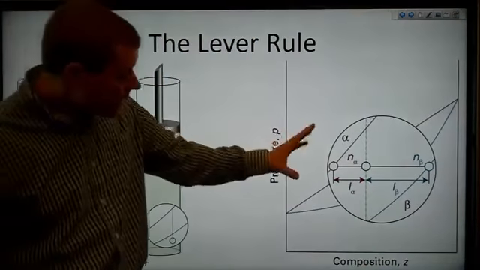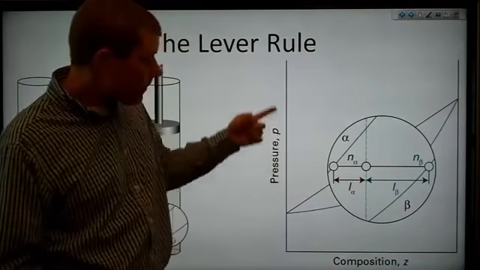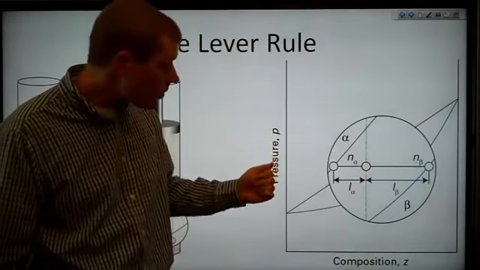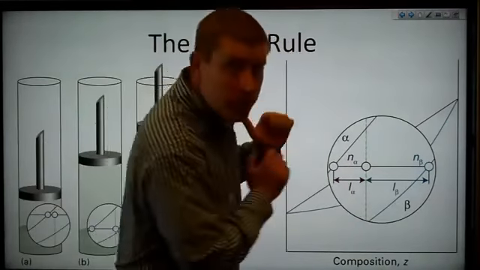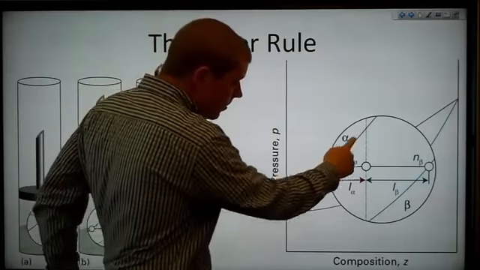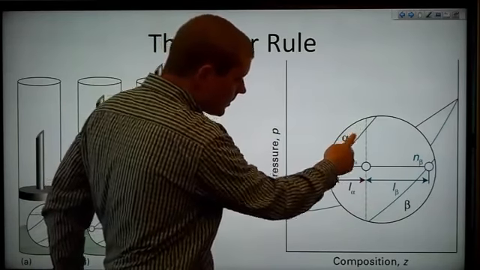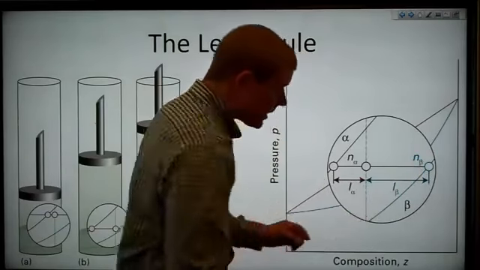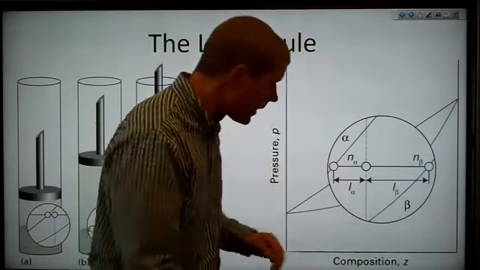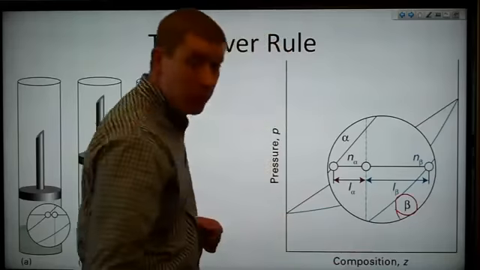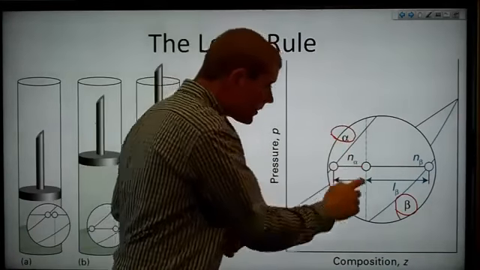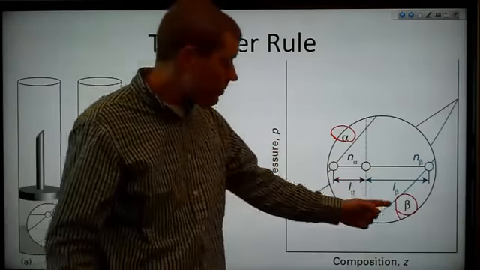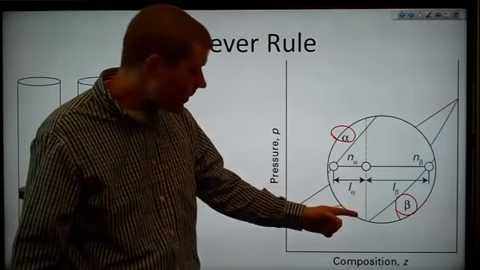On this side, we now have the pressure as a function of composition, just like we had a couple of slides ago, only in this case we've blown up a portion of it. And you can see here we have our liquid side. Up here is liquid, and here we have our blue curve representing the gas phase, and down there is our gas. So here is beta, that's our beta phase, and here is alpha, that's our alpha phase. Alpha in this case may be liquid, and beta may be gas.